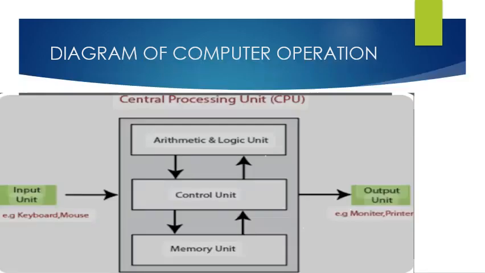The memory unit, which is known as the storage, can be either RAM or ROM. RAM refers to random access memory. It holds data temporarily, so we can call it a volatile memory. The word volatile refers to the process of saving data temporarily. Then ROM, which is known as read-only memory, saves data permanently. The process of saving data permanently on the system is called non-volatile. So that's the difference between RAM and ROM. They are all memory. The function of memory is to store data and information in the system.